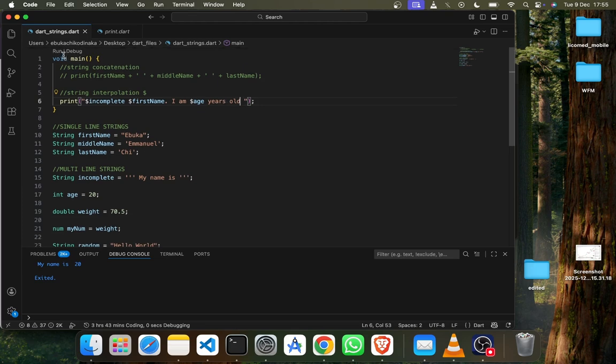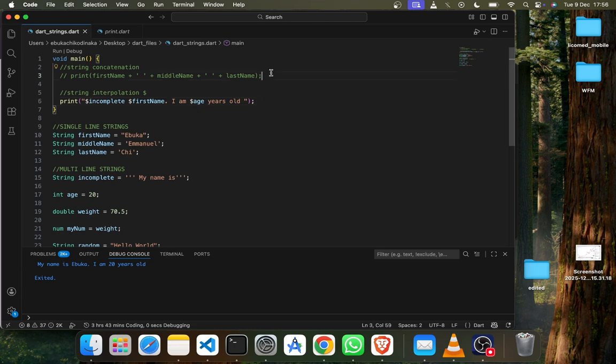So I believe I have a complete sentence now. My name is, okay, I'll have to remove this extra space. My name is Ebuka. I am 20 years old. So this is what string interpolation means.